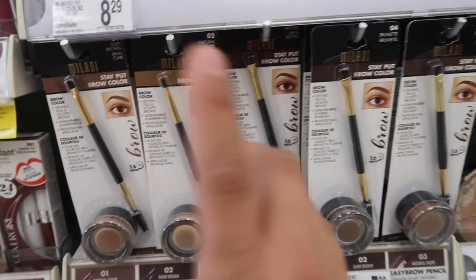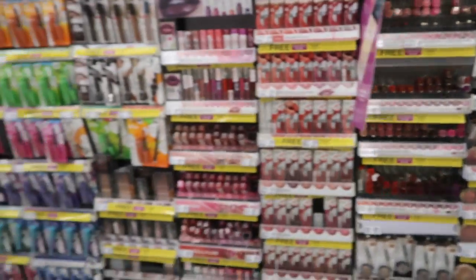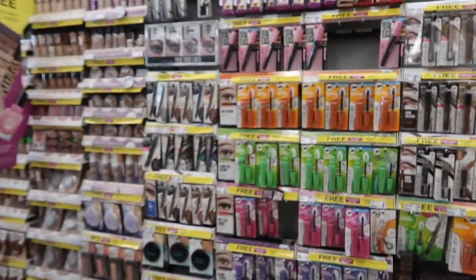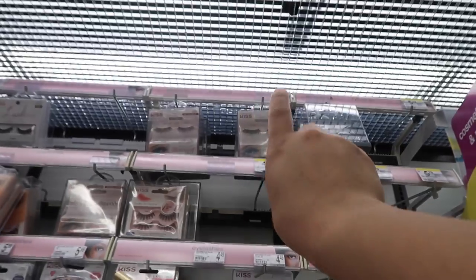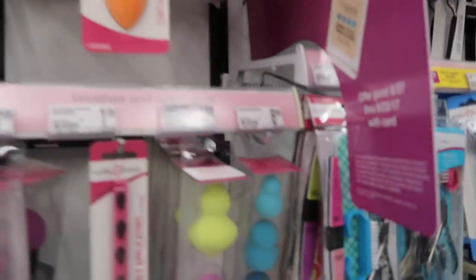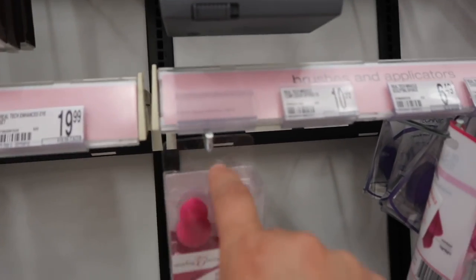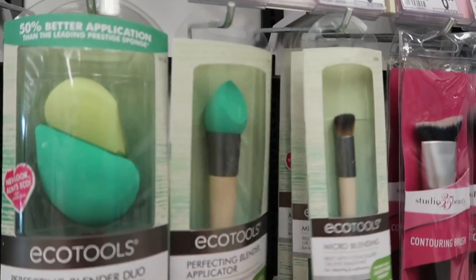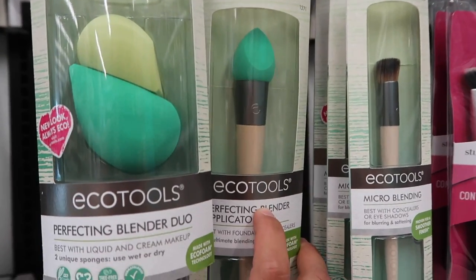There's kind of a dip brow — it's like the dip brow made by Anastasia and it's $8.29. And then the lipsticks by Milani that I showed you guys — I've already tried those, those are pretty good. And then the lashes that I have on today, I bought them at TJ Maxx and I actually really like them. These look pretty cool — the ones by Nicole Guerrero, but I don't know, I haven't tried them. Those Bloomy Lashes — I try those on my clients all the time and they seem to love them. And then they have more beauty blenders for $8.99, they have these tiny ones. I always wonder if this one with the little wand worked, but never actually tried it.